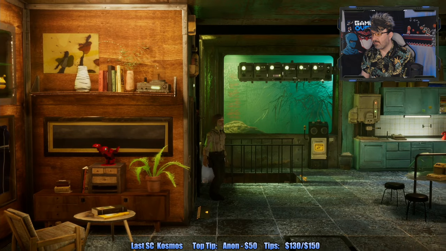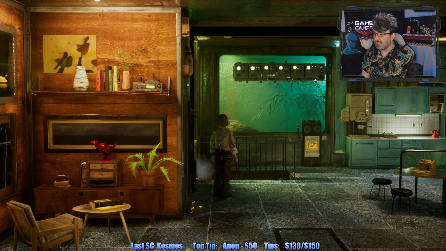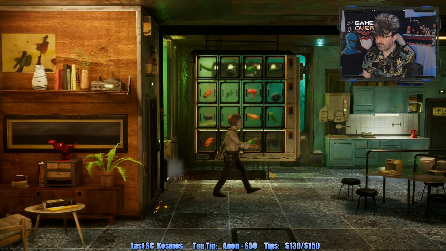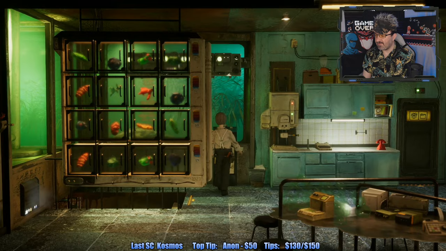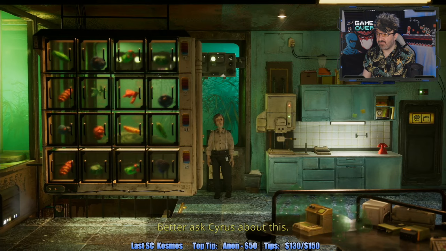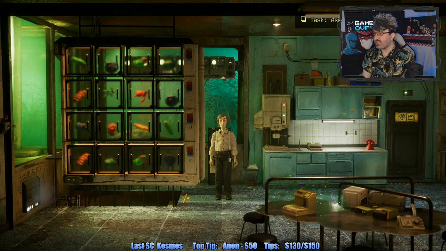The only thing we really have is this button. Is there a lever in the background? You see a lever there you can pull maybe? Yes. Here we go. Fret. It's out of food. So is that what this is? Food? Better ask Cyrus about this. Ask Cyrus about fish food? Who the hell's Cyrus?